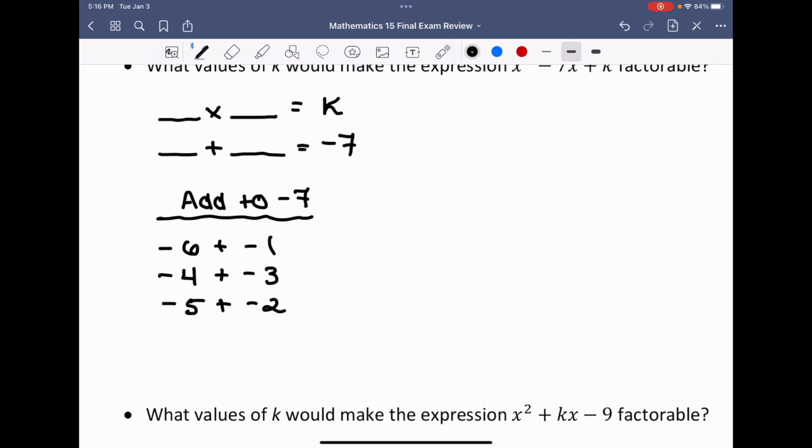Now, here's what we can realize about this is that, well, I guess we could even go more of these. So what I'm doing is I'm thinking about all the ones that are under 7.